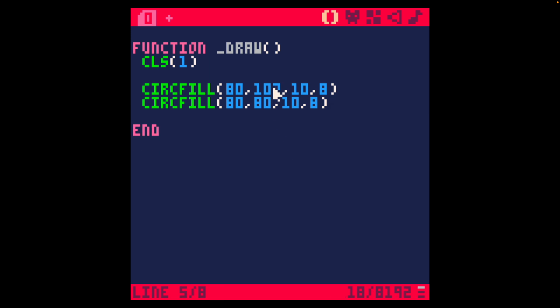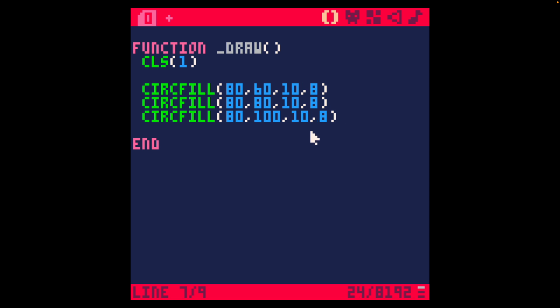I'm just going to rearrange these a bit, and I'm going to make it 60, then 80, and I'm going to add another circle here. So we now have 3 circles, and when I run it, you'll see those 3 circles. When we're size coding in Pico 8, one of the things we need to keep track of is the character count. So down here in the bottom right, you can see this is the token count, but if we click it once, it'll bring it to the character count, and you can see we're at 99 characters. And the challenges are 256 characters or even lower.